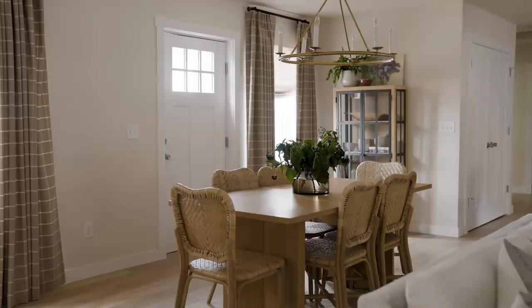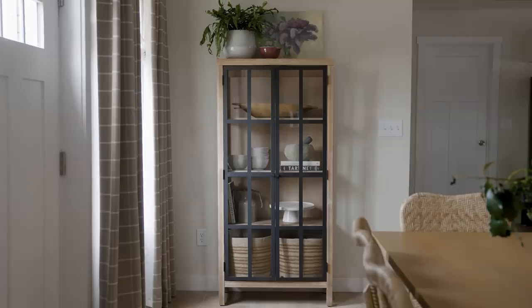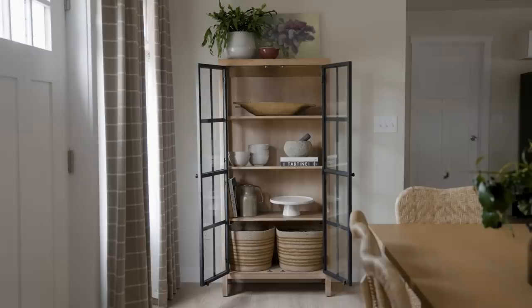She really wanted a dining table, and there was only one spot for it. We also created a little moment for a bookcase. One of the things I like to pay attention to is levels in a room. When you have everything at a similar height — sofa, console table, desk, all around 30 to 36 inches — you need to draw your eye up. This was the perfect place to show her knickknacks and things she likes to collect.